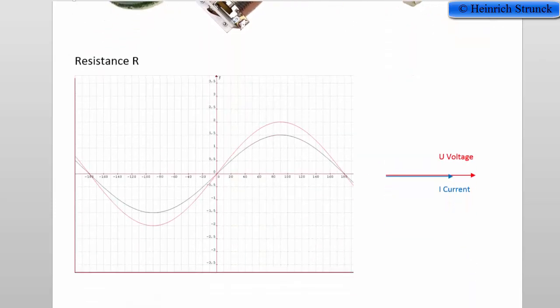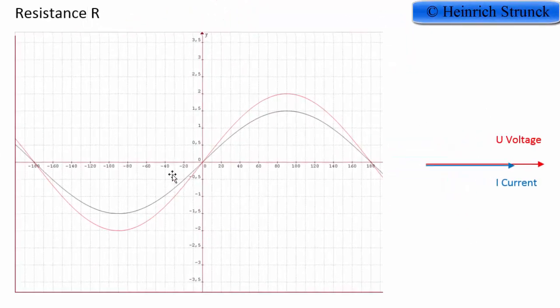If we look at the resistor, we have that if we connect it to a sine curve, the red one, sine voltage, then it will create a current, the blue one, and the size of the blue one depends on the value for the resistance. We can see the higher the voltage is, the higher the current will be. And if the voltage is positive, the current will also be positive. Is the voltage zero, the current will also be zero.